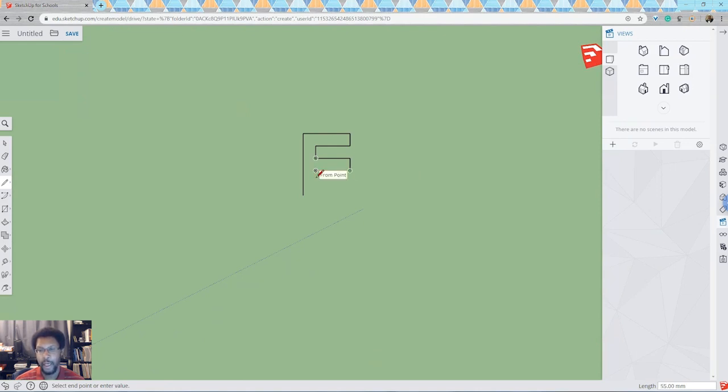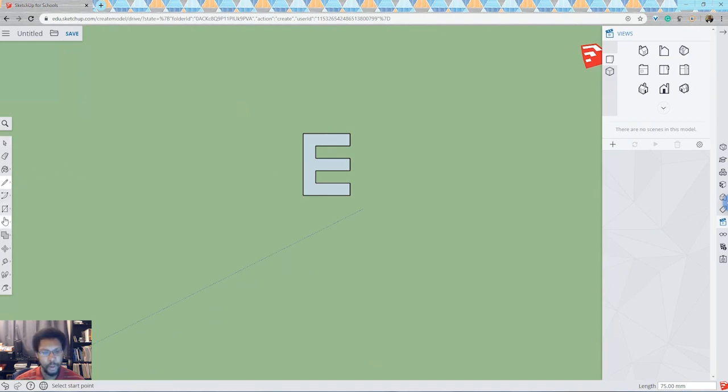Move it back here, and it'll understand that you're drawing something that has a systematic or uniform pattern, so you select it there. Move it down again so it says 20 millimeters. Go back out. You wait until it says from point. Then you go down, it says 20 millimeters, and then you go back and close it up. Once you create a closed object, it will fill everything in and make a gray shape that we can work with.